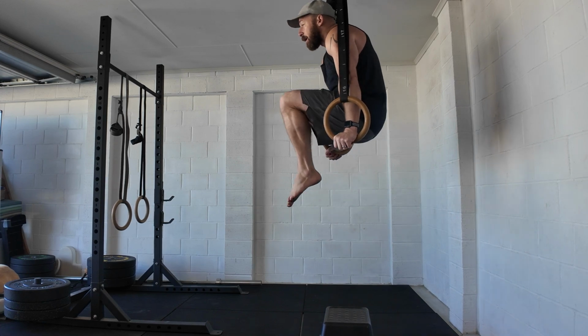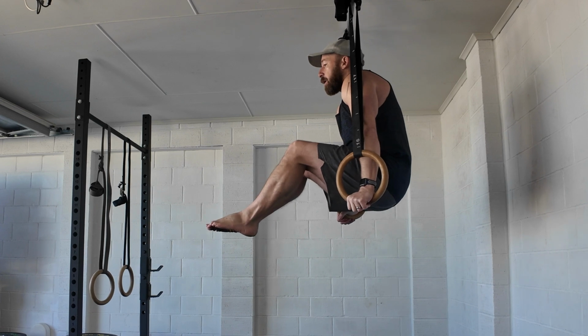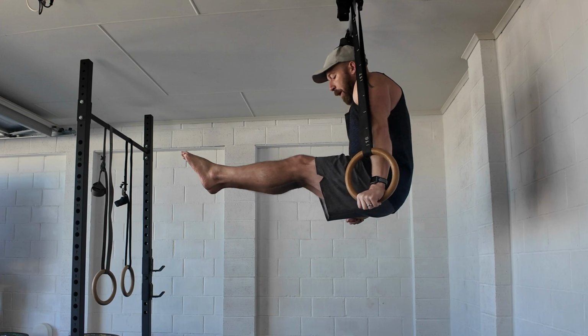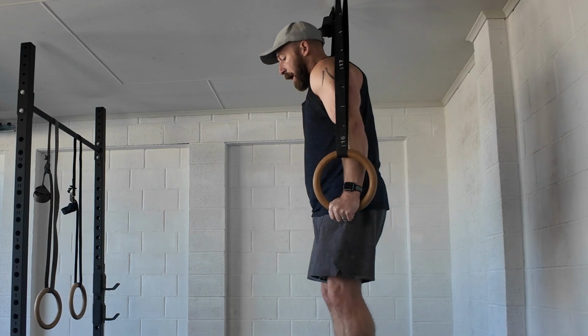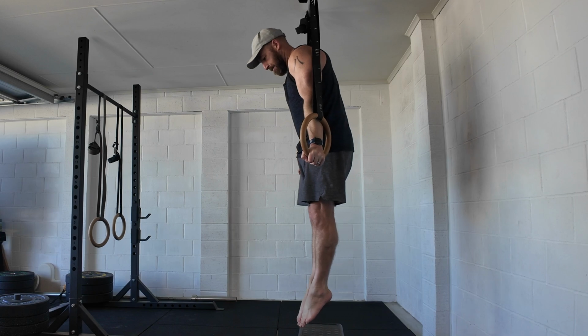If it's easy, we can start to make it harder by going into an L sit. First with tuck, start to straighten the legs, and then see if you can straighten all the way. Same thing, keep the palms in by the side. Another variation to make it harder is to turn the hands out, still keeping the upper arm into your side, but see if you can rotate out in that position.